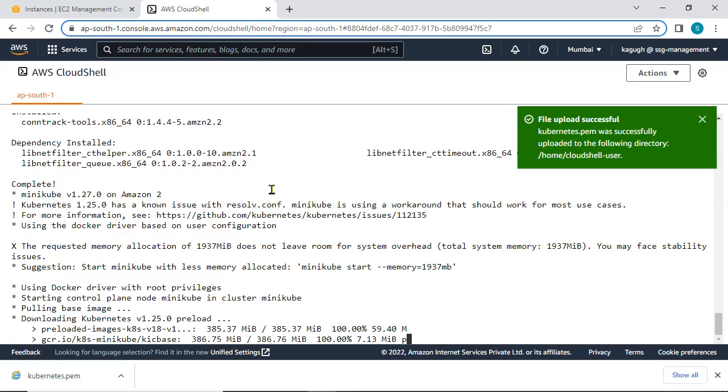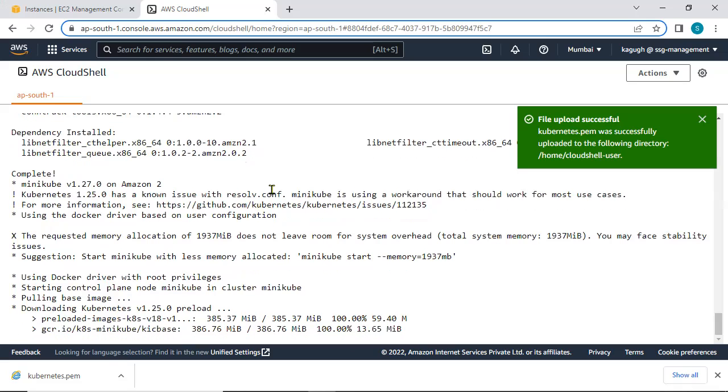After the installation of Docker and Kubernetes, where can I find that? Now we'll go to our command prompt. In the command prompt itself, you will say which minikube, and it will show you the minikube command. Which docker will show you the docker command.